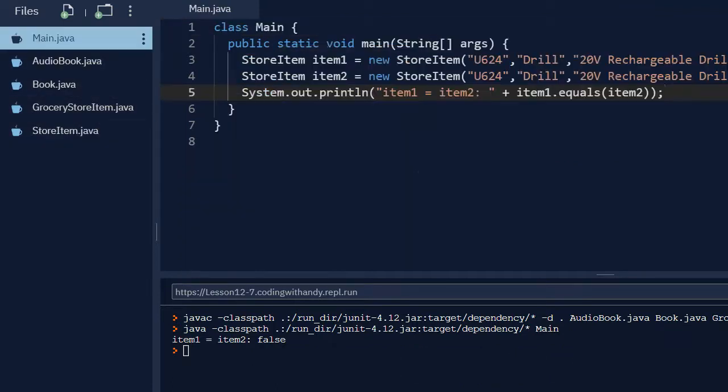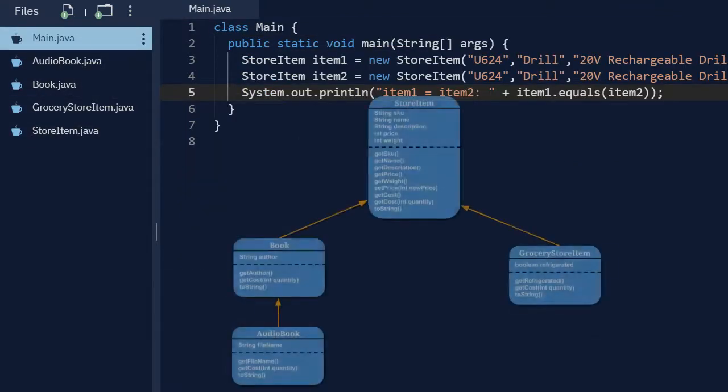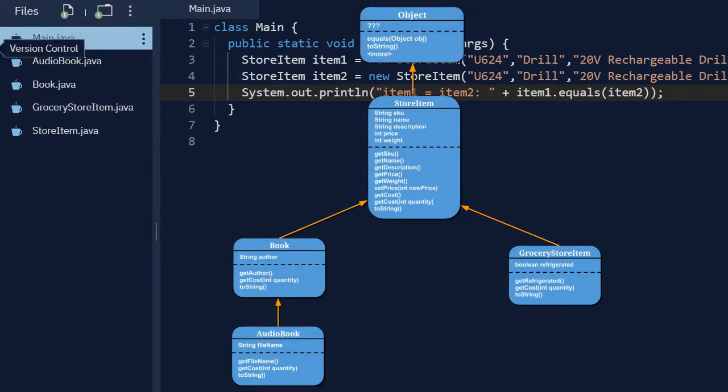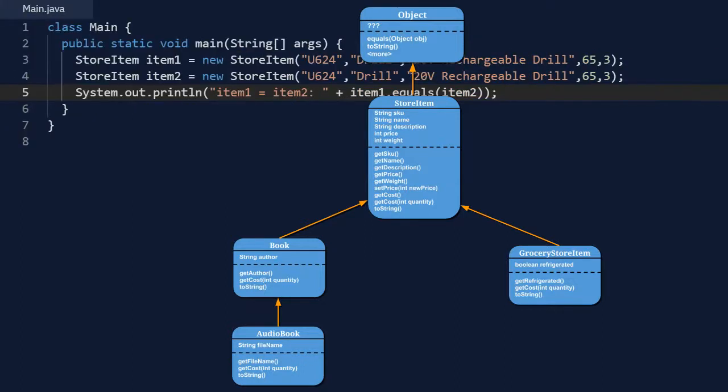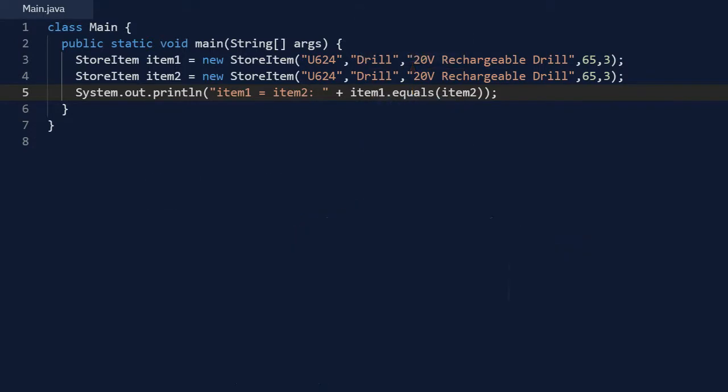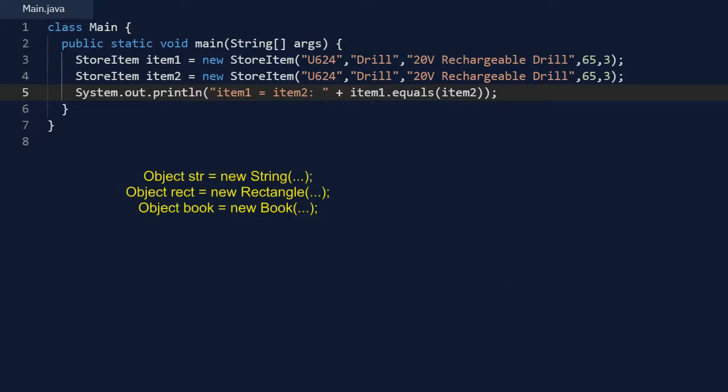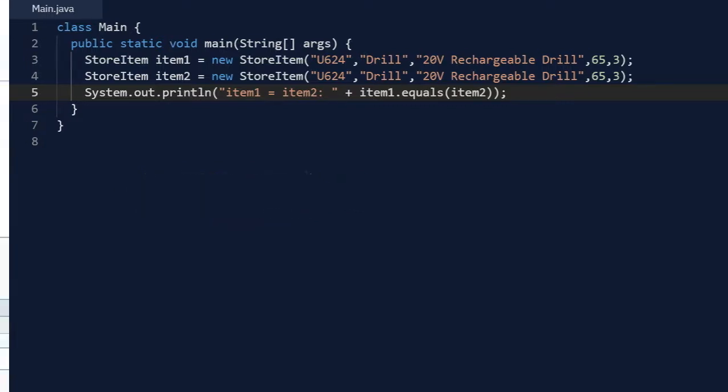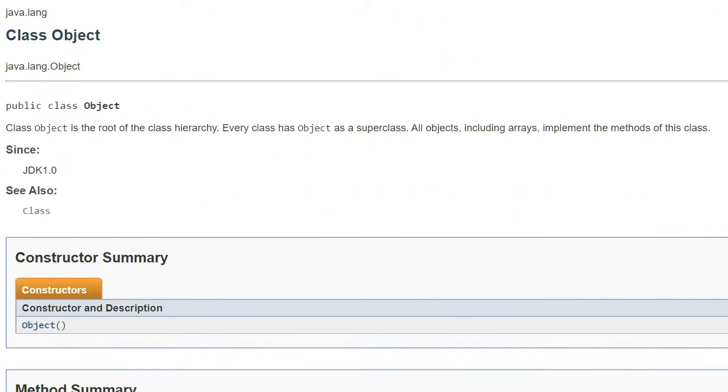So the class hierarchy for this project, which we thought looked like this, is actually this. And in fact, all class hierarchies have the object class as their root node. That means, according to the rules of polymorphism, we can declare a reference to any type of object to be an object reference. That also means that all classes inherit object's methods and instance variables.